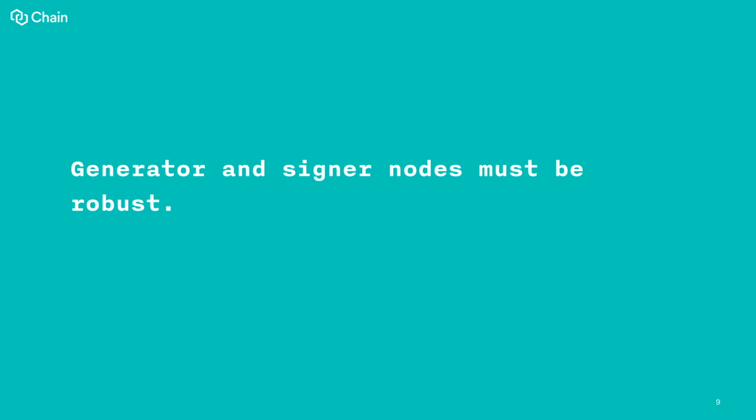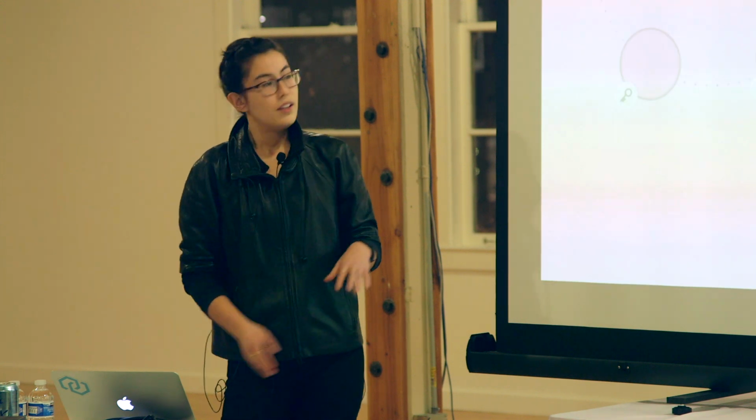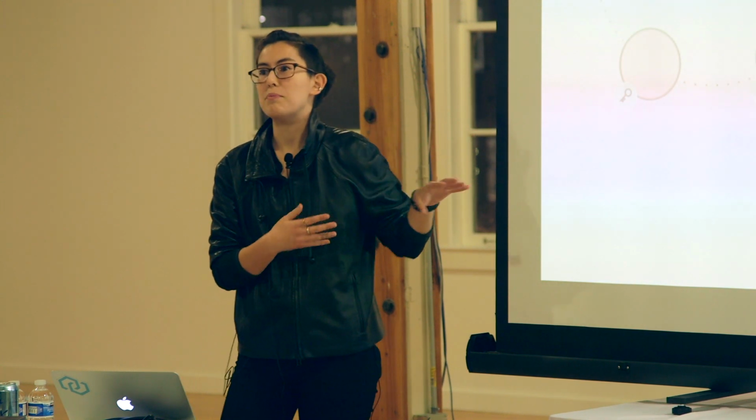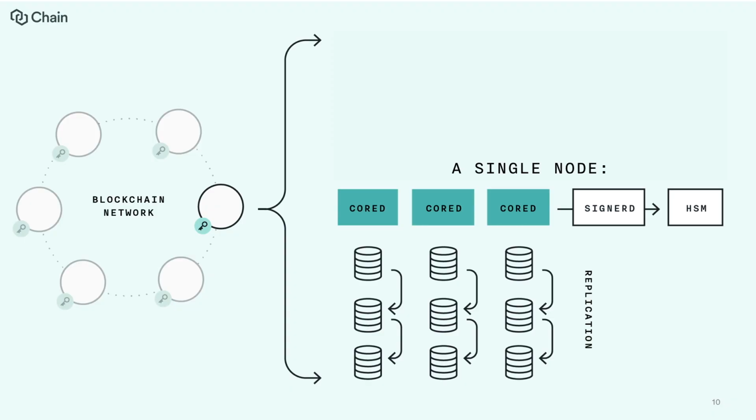Okay, but all of this does rely on this assertion that the generator and at least M of those signer nodes have to stay online. So they must be robust and highly available. So that's why we have this system that looks like this, where we have multiple cores per node and multiple databases per core. It really is to ensure a very high level of availability. And then these databases collectively form the backbone. They're all running Postgres, and they form the backbone of our data layer.